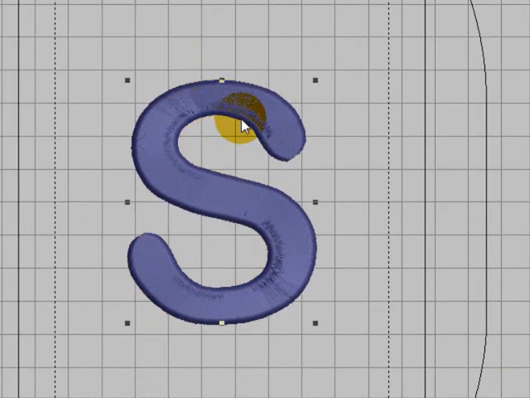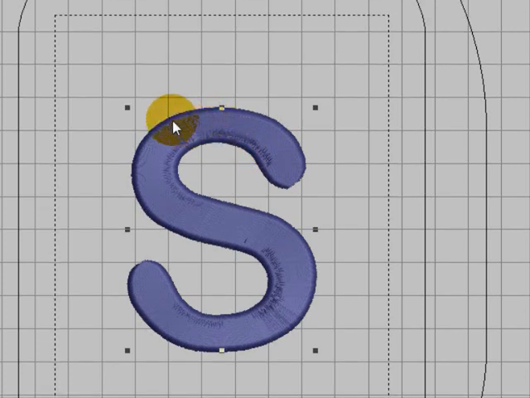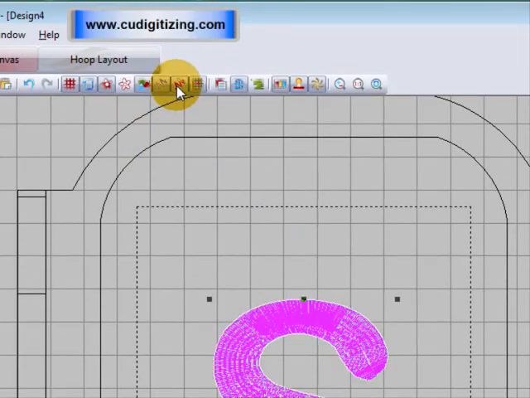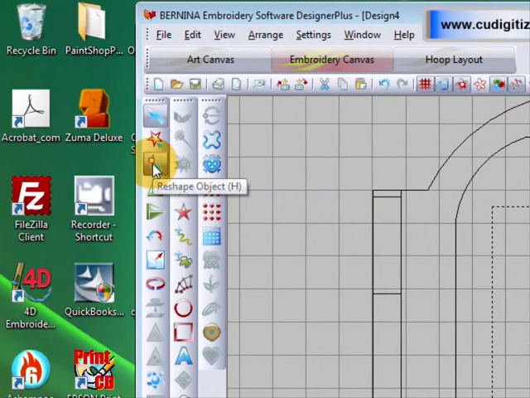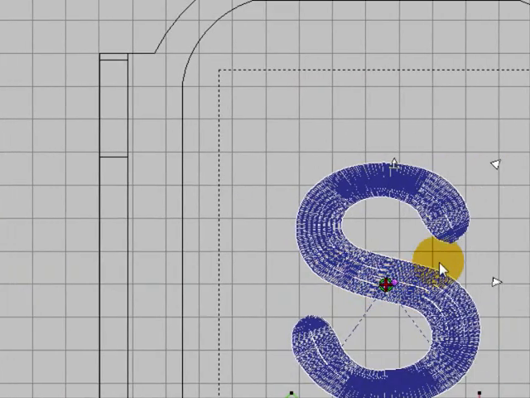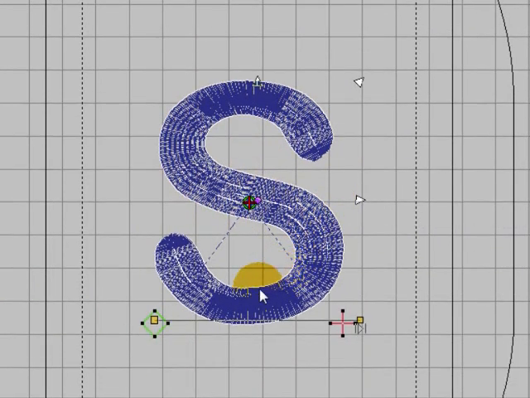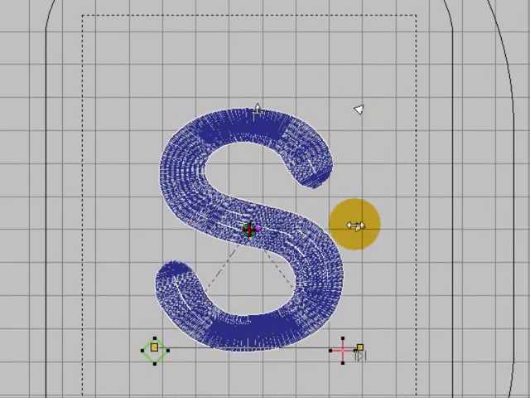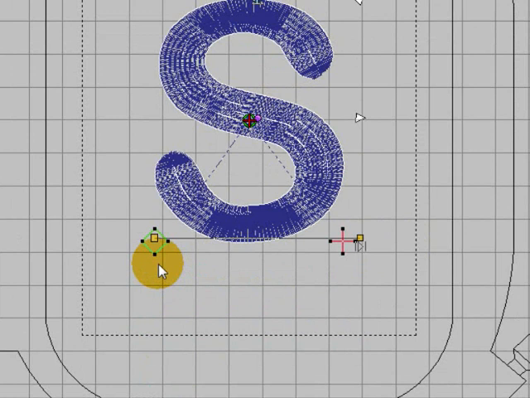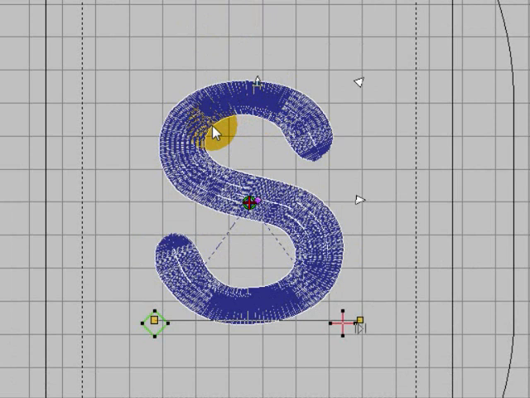So what I'm going to do is change the fill stitch of the letter. Now, before I do that, I want to show you how the letter is constructed. So let's go back to our design view and let's click on our reshape object. Now, the first thing you notice with lettering is that you don't get the normal little nodes around the letter to reshape. You only have enlarging, stretching sideways, and the start and end point. But you can get these nodes back if you want to, and you do that with the break apart tool.